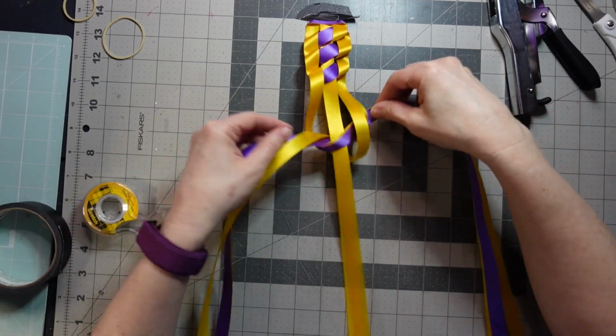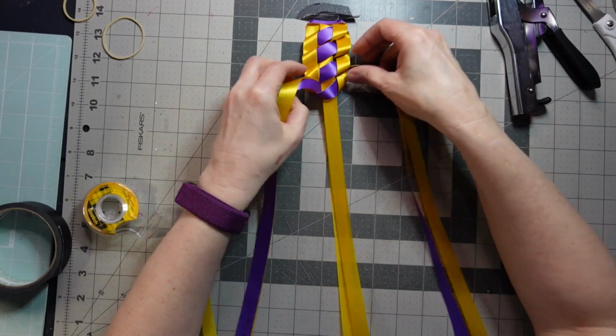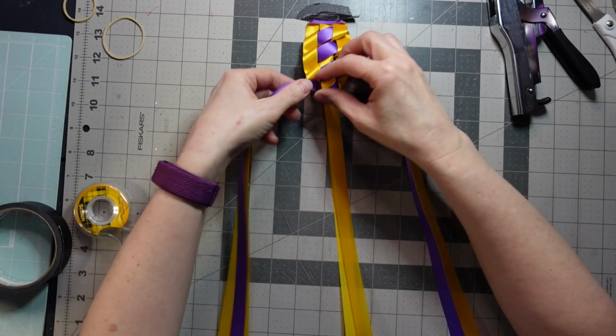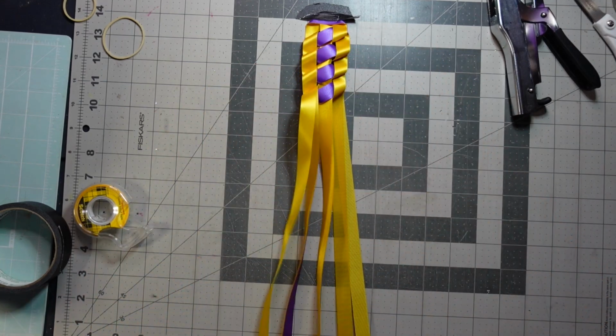But do not do like a diamond dust down the middle for the middle ribbons, because you see under the purple, you can barely see that. So if you do diamond dust down the center middle ribbon, you're not gonna hardly see it. It's gonna be a waste.